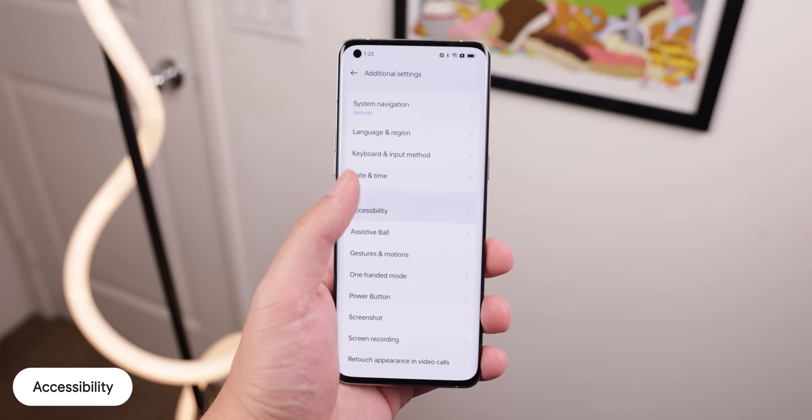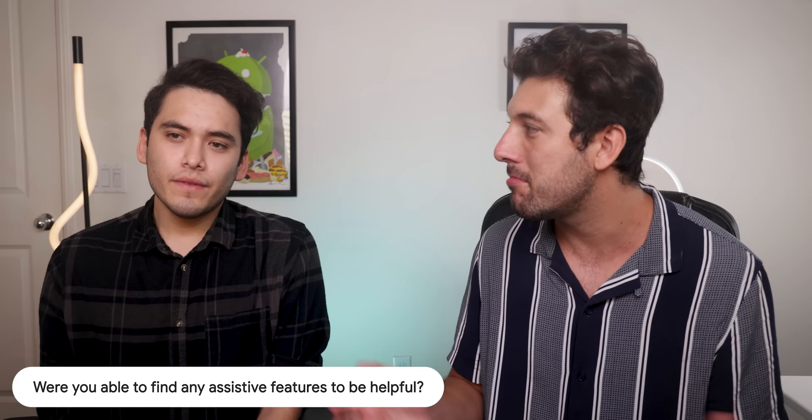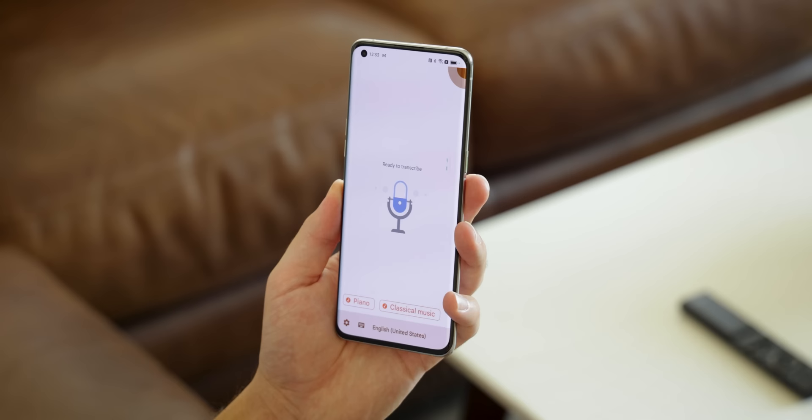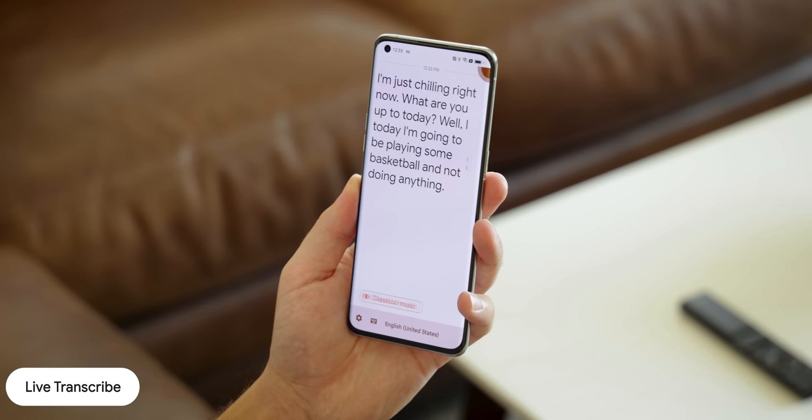Androids and Apple phones have assistive technology to make their interface more accessible for anyone, including those with disabilities. A lot of these features are found within the accessibility menu of system settings. Did you find any assistive features helpful in your Android experience? Actually I found one on my own. I was in a very crowded room — a small show in our city — trying to communicate with the group I was with. It was so loud with the music and the crowd, and I remembered you had mentioned there was a way to make your text show up on screen. Live transcribe!